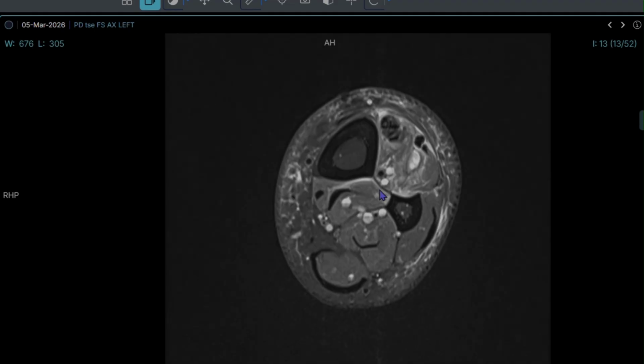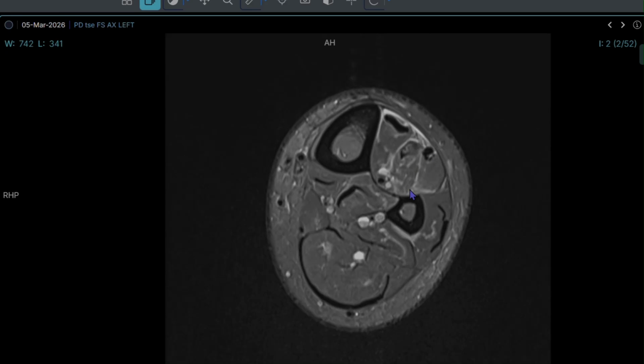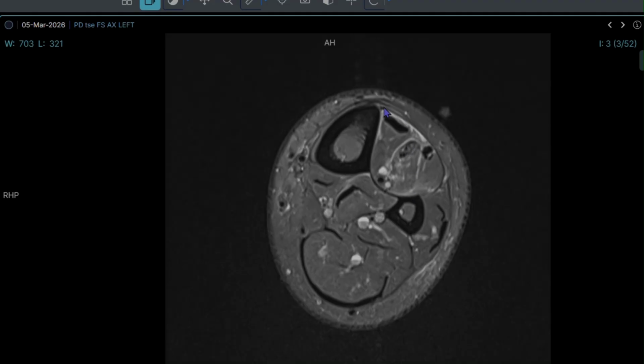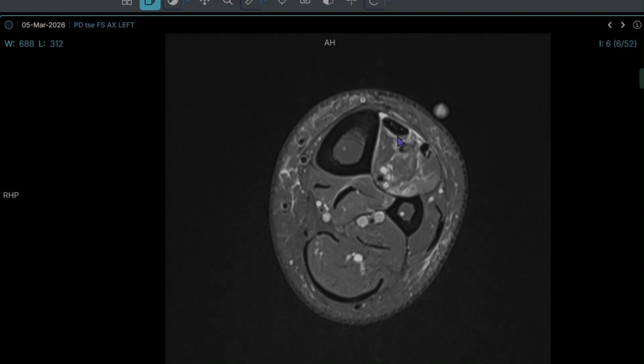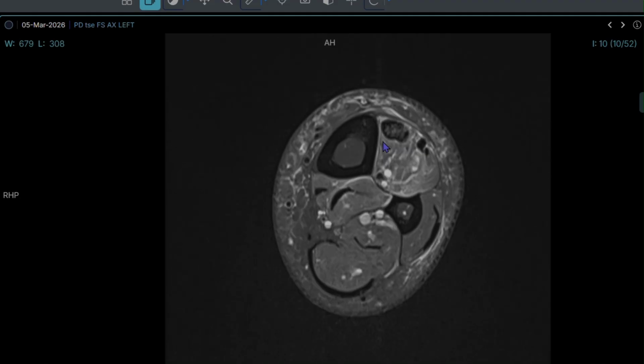In an axial scan coming from the superior most sections, this is the anterior compartment, and we see some kind of fluid and edema within the muscle bellies. The anterior and medial most one would be the tibialis anterior, then comes the extensor hallucis longus, and then would be the extensor digitorum tendons. If we go inferiorly, we start by tracing this tibialis anterior tendon. We go inferiorly, this is the marker over the site of the suspected injury.